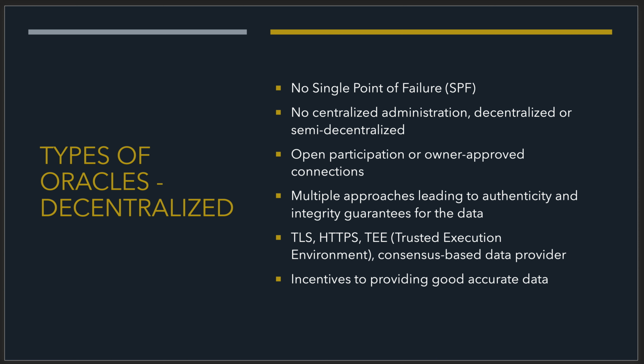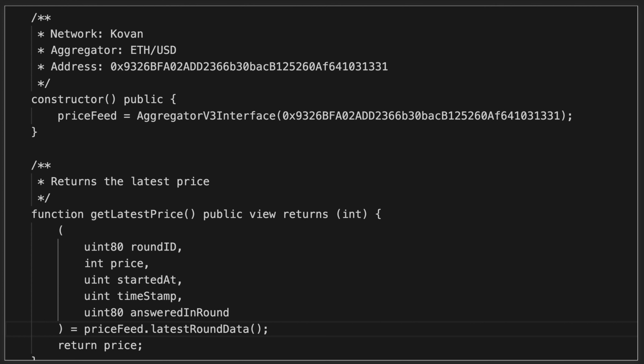The other thing I kind of like about this is that there are multiple different kinds of technology to make this work, right? Transport layer security, HTTPS, you're going to be using your API and using SSH. You can use a trusted execution environment. You can do a consensus-based data provider. There's lots of really good incentives and lots of good ways of providing good, accurate data and making sure that data is not manipulated in transit. So there's a lot of different approaches to how decentralized works. It just depends. The first decision you're going to make as the contract writer is, do I want to go with centralized or decentralized? And then from there, working out who do you want to work with. But you just need to know what kind of processes are available to you.